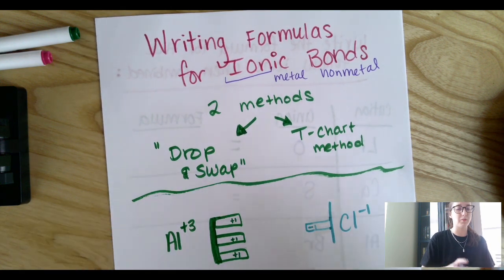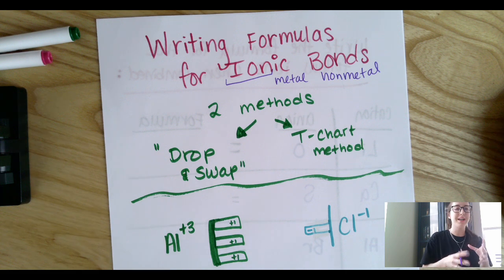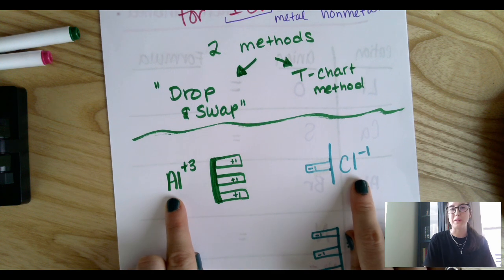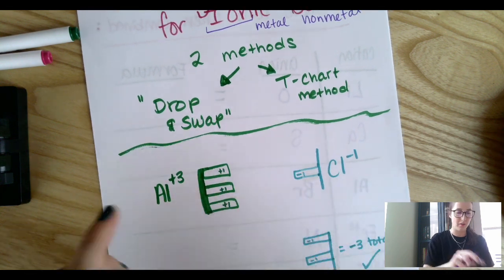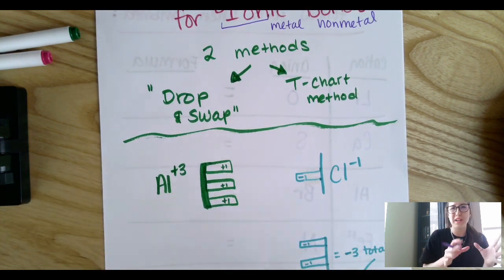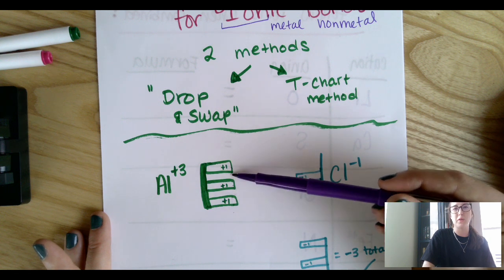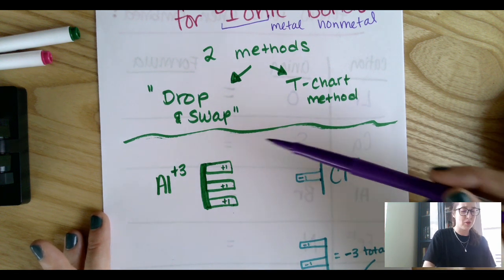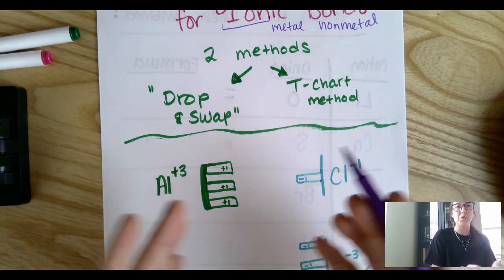So here's what happens. Whenever you put a metal and a nonmetal together to form an ionic bond, you cannot assume that they just go together in a 1-to-1 ratio. For example, if I'm trying to combine aluminum and chlorine, with aluminum as my metal and chlorine as my nonmetal, these do not cancel out. They don't fit. Aluminum has a +3 charge. I tried to draw a quick little visual here, 3 little +1 boxes. And if I'm trying to put chlorine with it, chlorine's only -1. And so these don't cancel out.